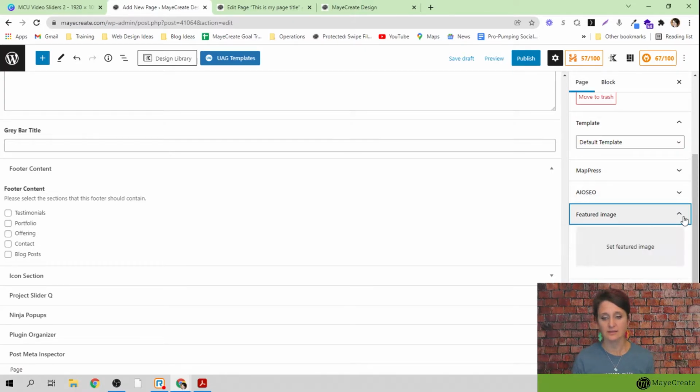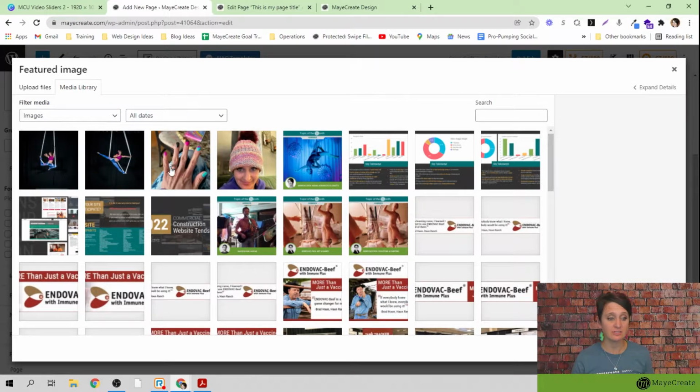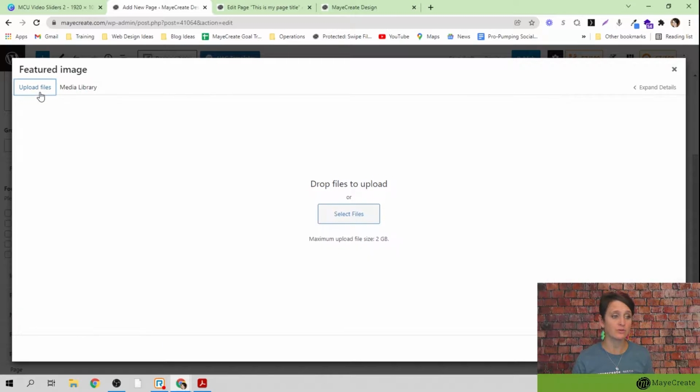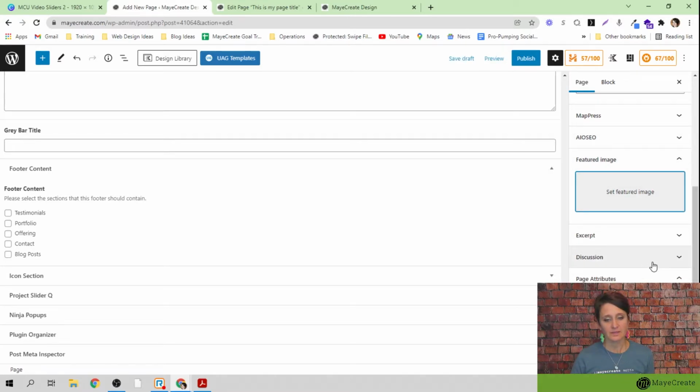Other things that it has, featured images. So the pictures up on the top of the pages of your site are almost always set up as featured images. Sometimes they're called mastheads or hero images. It doesn't matter what we call them. WordPress calls them featured images most of the time. So in order to set it, you just click on it, and then you either choose the image that you want from your photo library, or you can choose upload files and you can select them from your computer and upload them.